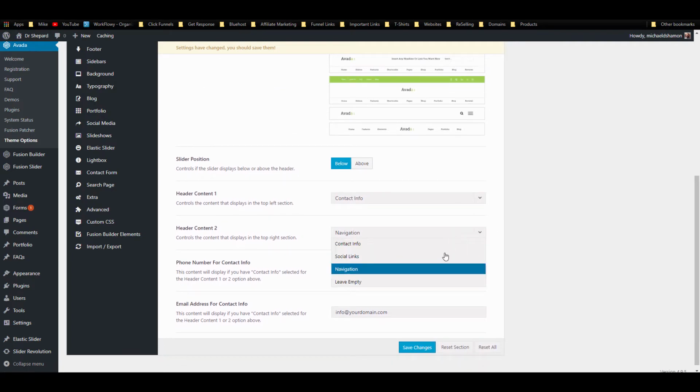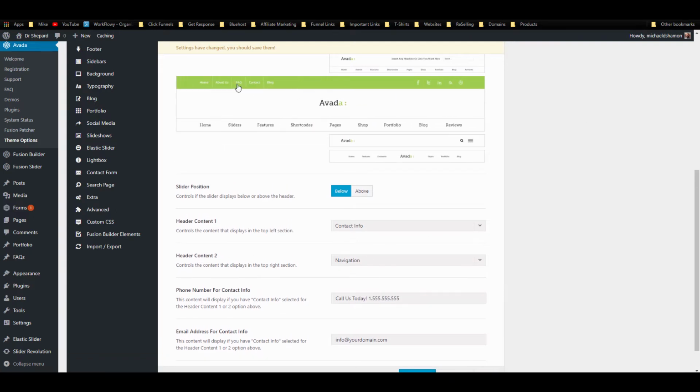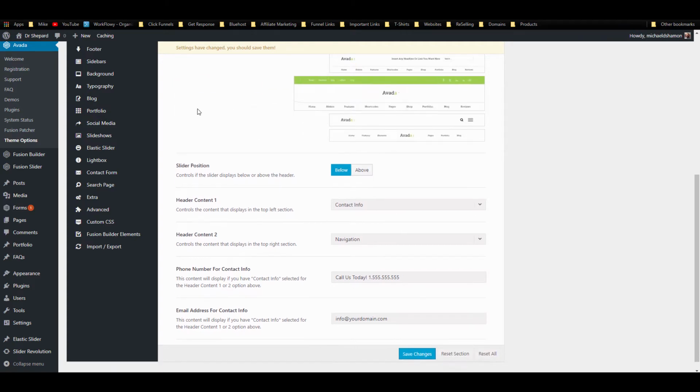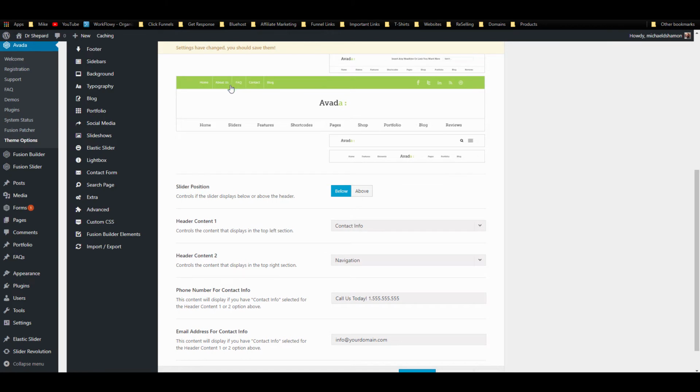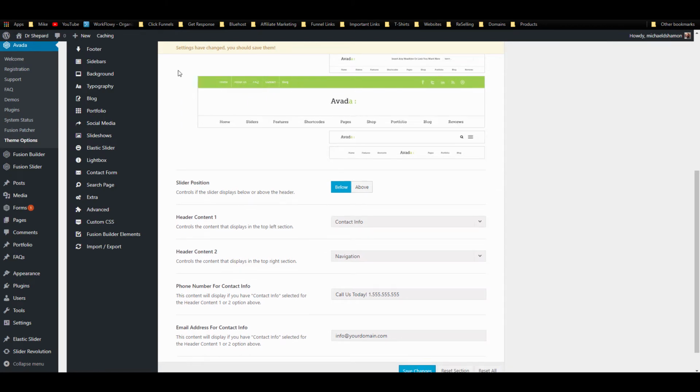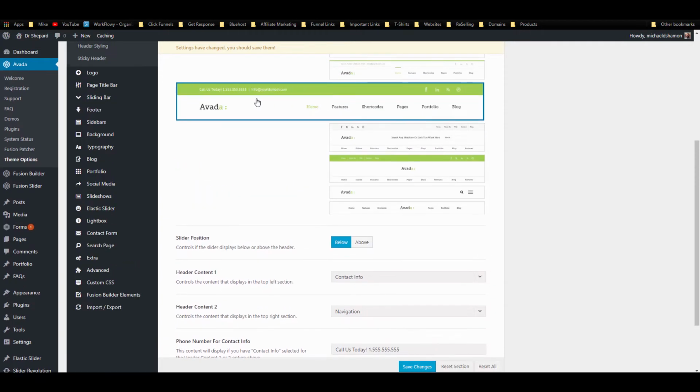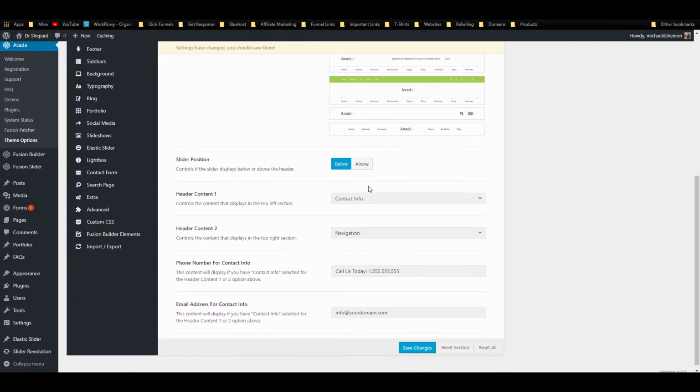This also means you can make a new menu and put the menu in the header, like right here. See, this one has a menu: home, about us, FAQ, contact. When you have a lot of pages, it makes sense to do something like that. If you have a membership website, it makes sense to do something like that. If you don't have very many pages, I wouldn't do that. I would stick with the regular contact info there. Anyways, you can position these any way you like.